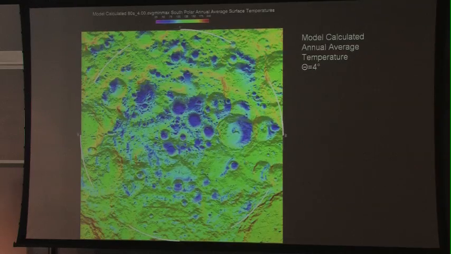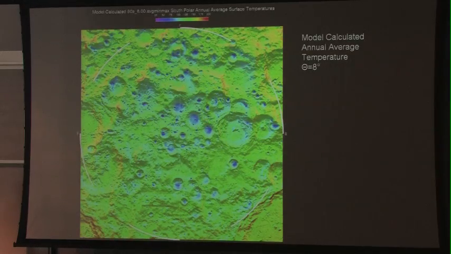Now, we don't have the time scale over which the moon's obliquity evolved, because that depends on details of the dissipation in the Earth and stuff that are still being worked out. But we do know it certainly happened. As you increase the obliquity to 4, you can see the cold trap areas are decreasing and colder. And then right around 8, we get to a very interesting transition here.